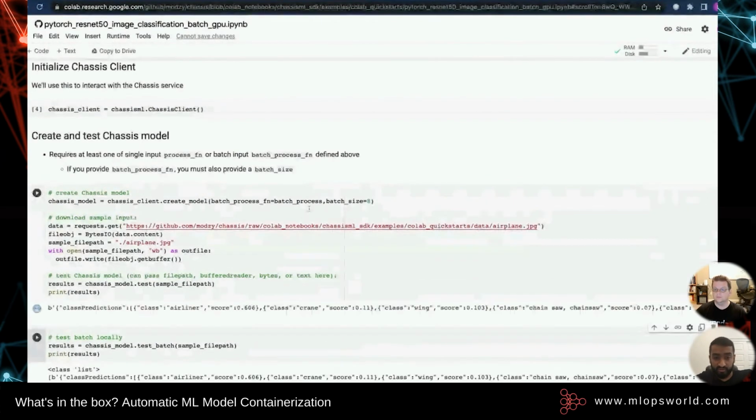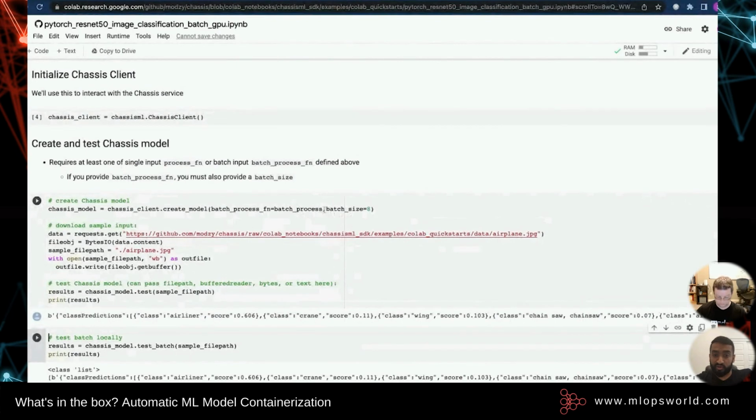So one of the other really nice things is that you're only required to define one of the two, being the single input process function and the batch process function. And Chassis under the hood will handle each of those scenarios. More specifically, if a batch of inputs is sent to the model container, but only the single input process function has been defined, it will process each of those inputs independently and send back the batch of results.